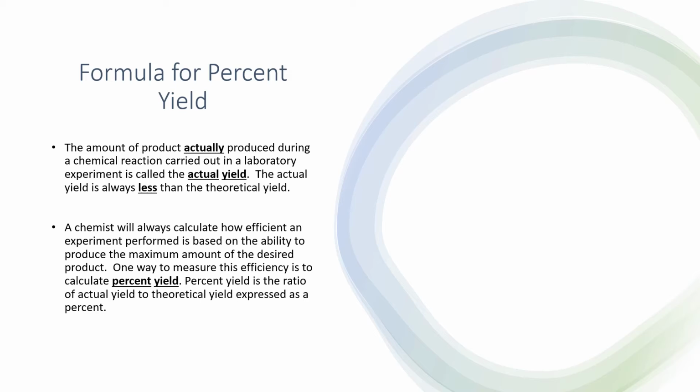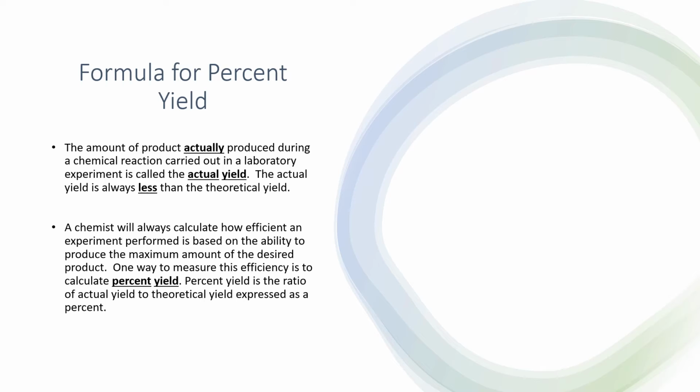All right, so before I show you the formula for percent yield, there's a couple more things that I wanted to discuss with you real quick. So whenever we do an experiment, the amount that we actually find is the actual yield. So what you calculate in the laboratory experiment is the actual yield. If we were in a classroom lab setting, like I said, we start with a mass of something. Whatever we get for that final mass that you calculate, that's the actual yield.